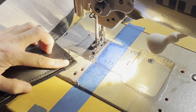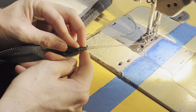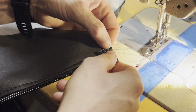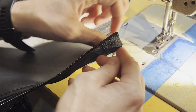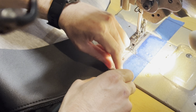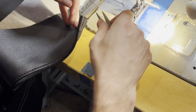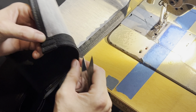One thing that's important that you want to make sure you do is that these 2 pieces are lined up and folded over pretty close, because if it's not close and then you sew it, you're going to miss the stitch on the back side here, and it's going to flop around and not look good. So let me show you again, and I'll do the other side, and then I can show you with the zipper how it obviously stops the zipper slide from coming off.